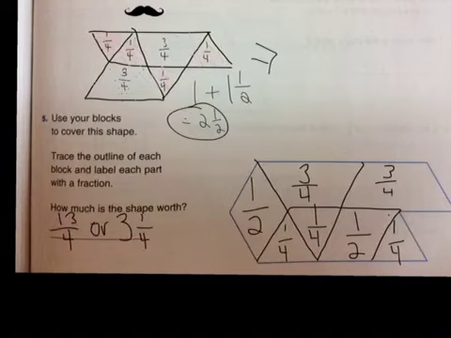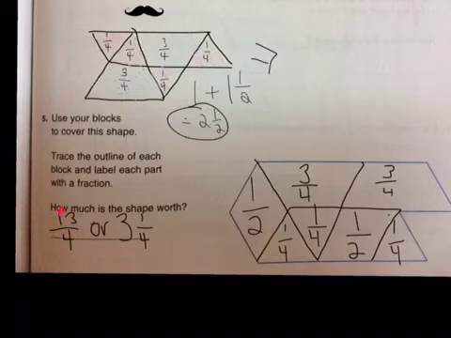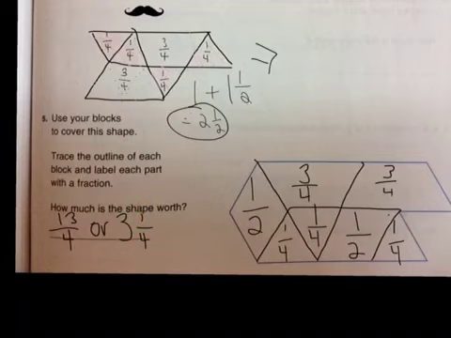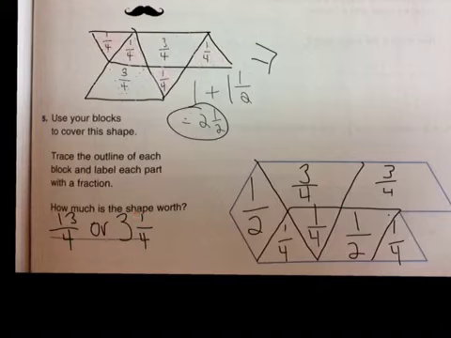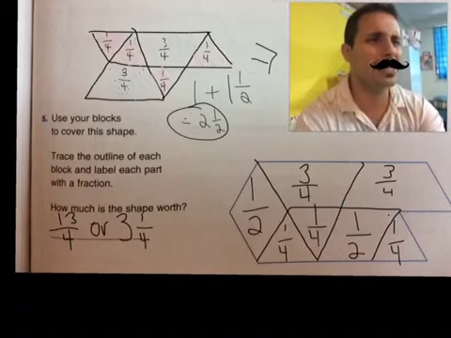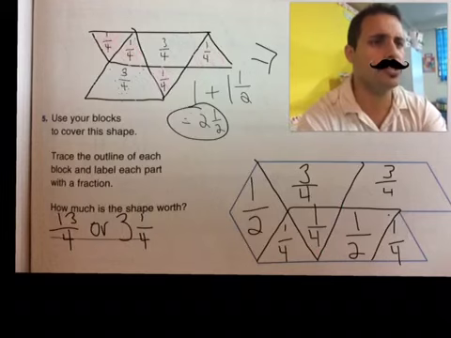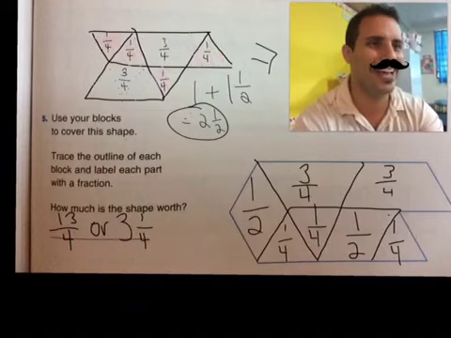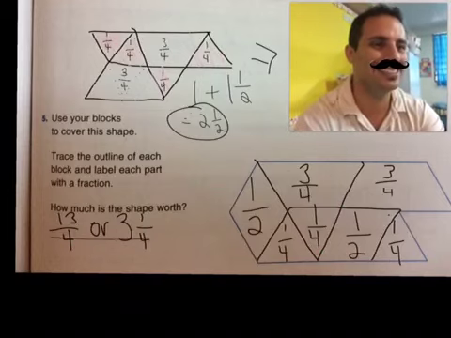So what is all of this worth? If I count all the quarters, I actually have 13 quarters — 13 little triangles, which is 13 over 4. Because it's one out of four for each triangle, and I have 13 triangles. Or, if I want to count it as a whole: how many fours are in 13? Three. What do I have left over? One. Because 4 times 3 is 12, with one left over. So it's 3 and 1 quarter. Go ahead and make your own and see how many triangles you can squeeze in. I think that's good enough for today. Let's stop right there, and we will do the next two pages tomorrow in class. I hope you like my mustache. Bye-bye.